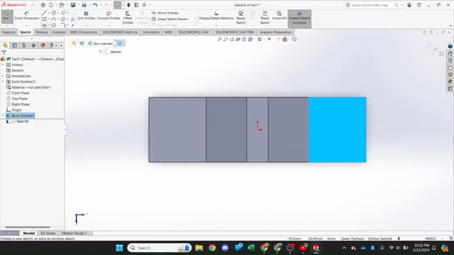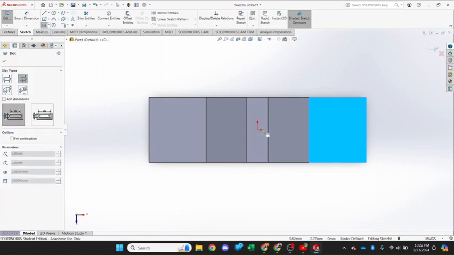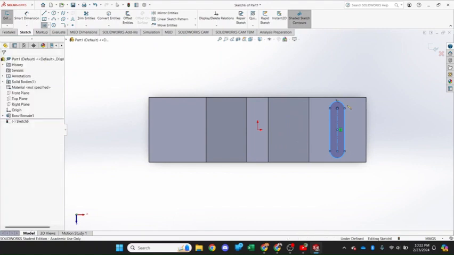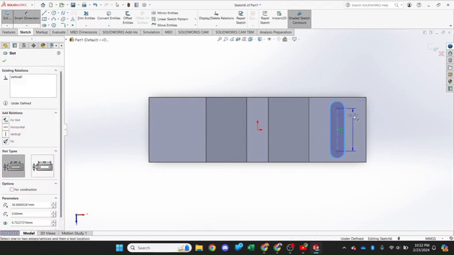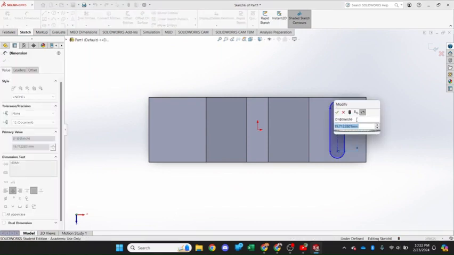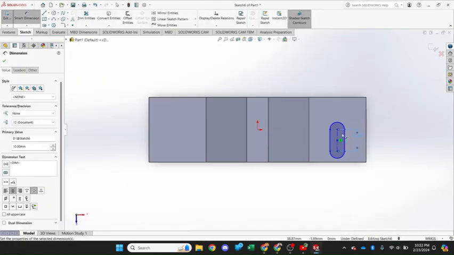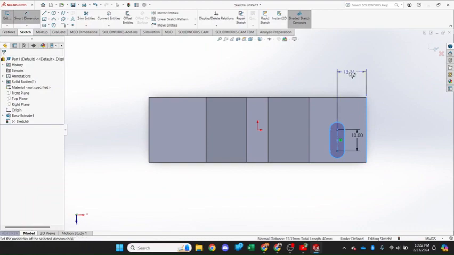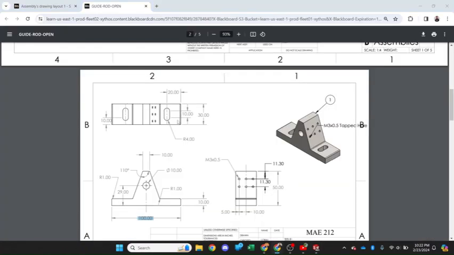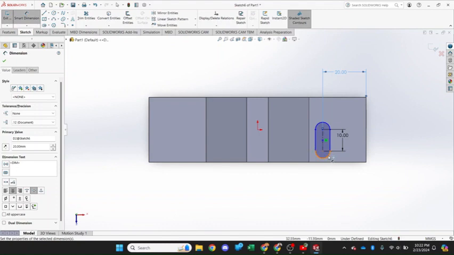And we'll drag in a center slot up here. Come down and grab a center point slot. From your origin, just drag over to get that line. Come up, grab something there. And we'll just right click, drag up for dimension. This is going to be 10. Here to here is 20, with a radius of 4.